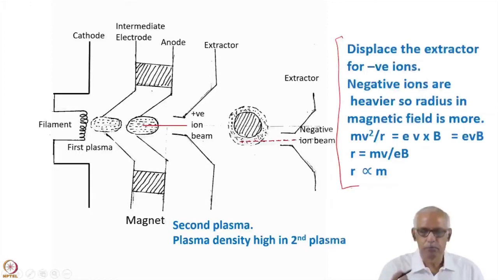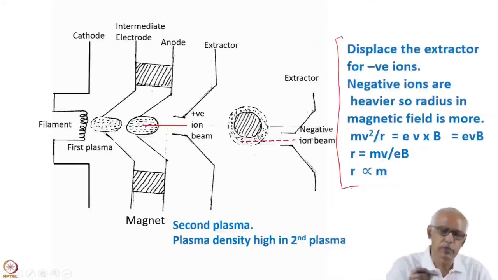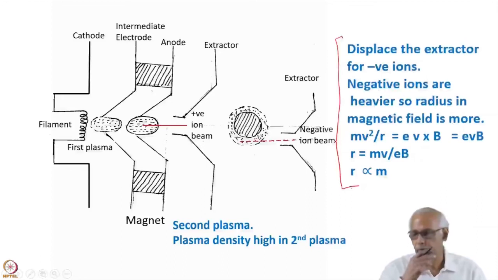Of course, as I said, as compared to positive ions, the current of negative ions is only 1 to 2%. So this negative ion current will be very small. But you can see what you can do: when you are extracting here, if the axis of this was matched to the extractor, then you are basically extracting the beam from here, so you will extract more positive ions. Now suppose you shift the axis of this extractor in such a way that it is facing this ring, then you will find that more negative ions will be available. And therefore the negative ion current will be enhanced by off-axis extraction of the beam.